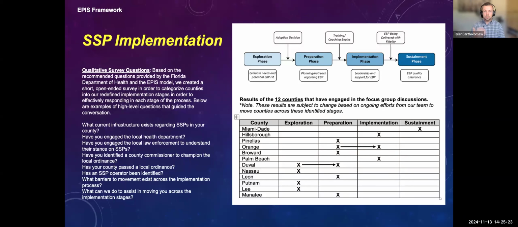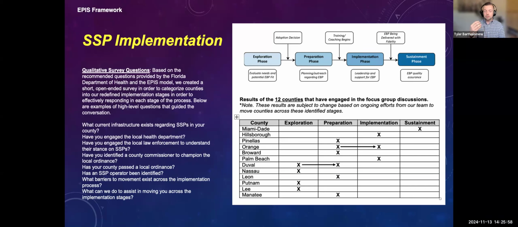And so for us, we've had this rate-limiting step of policies that sit in place in the outer context that have prevented the implementation of this intervention. We know that there's been a public health need. We know the overdose crisis continues to spread throughout our communities. We know the HIV epidemic as well continues in the state of Florida, and so the need for this was always there, but we've had this outer context of policies in place that made it a third-degree felony to distribute syringes and have possession of syringes.